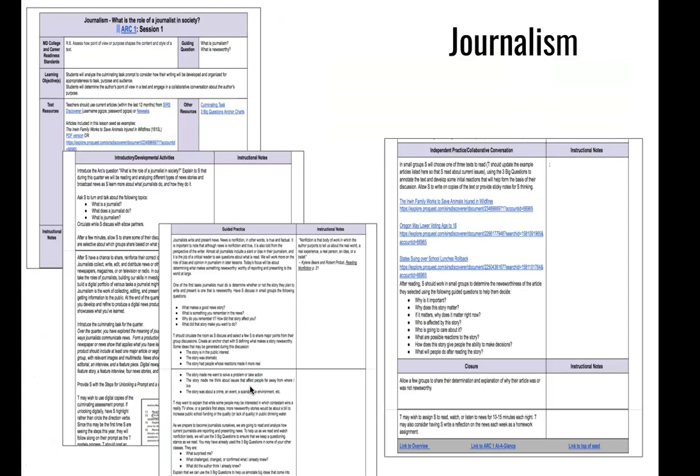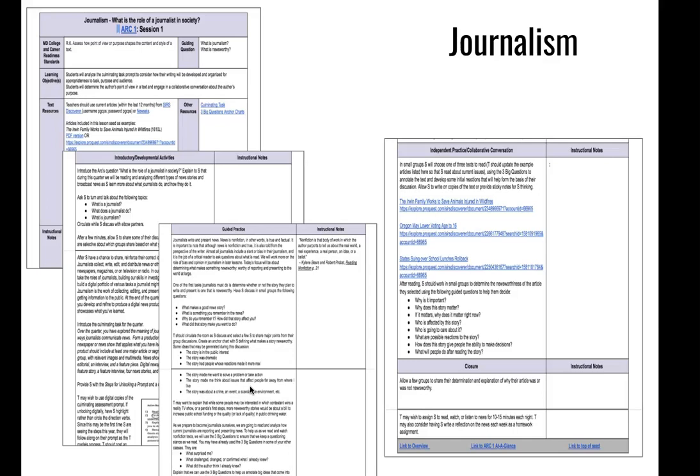Each lesson seed consists of the following elements: Maryland College and Career Readiness Standards, guiding questions, learning objectives, text and other resources, instructional notes, introductory, guided practice, independent practice, and closure.